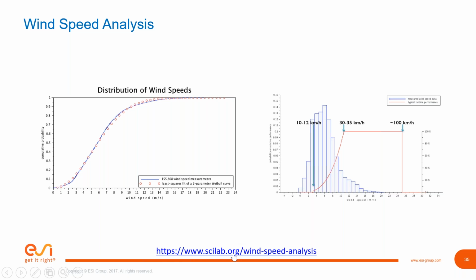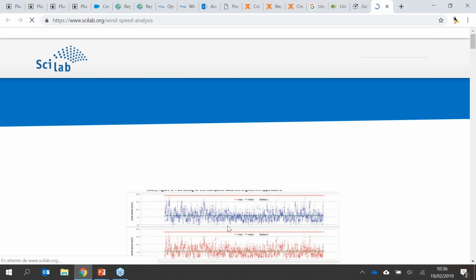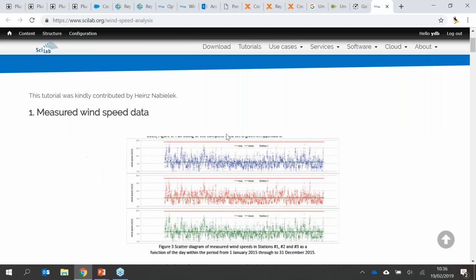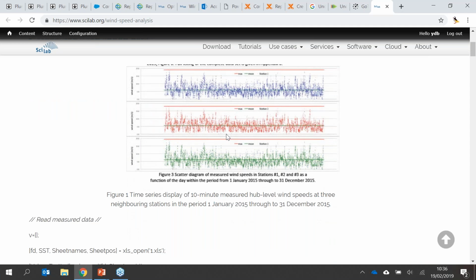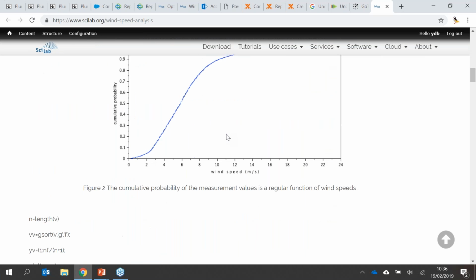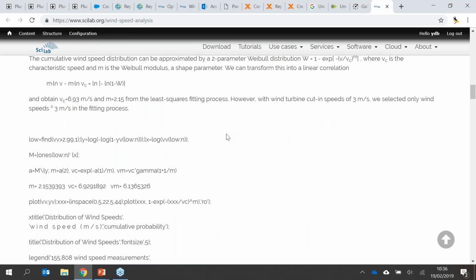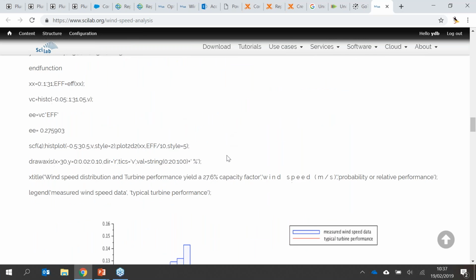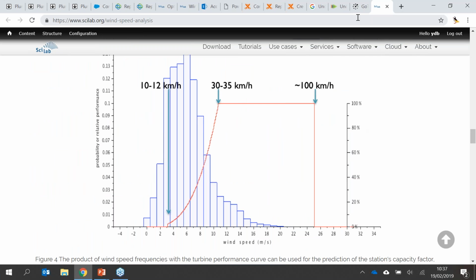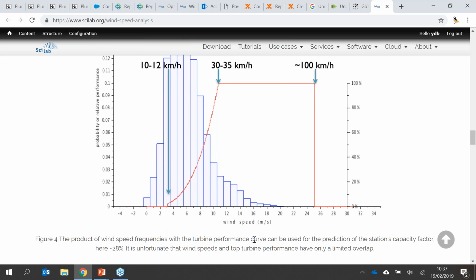We have, from one of our contributors from the Scilab community, one example on wind speed analysis that was provided by someone in Vienna, in Austria, and he's doing a whole study on this subject of wind speed to look at the performance of wind turbines.